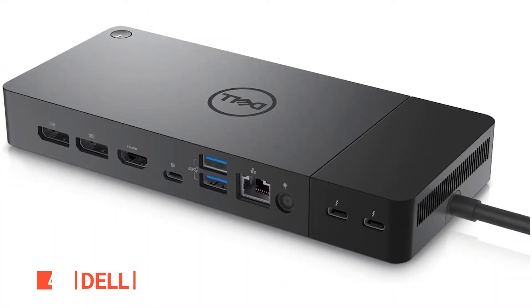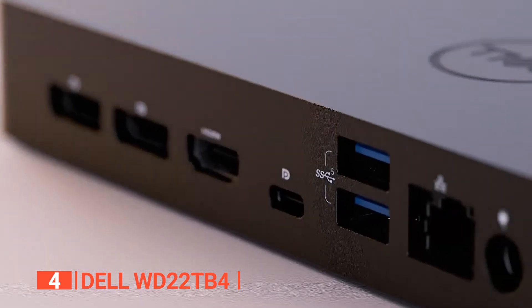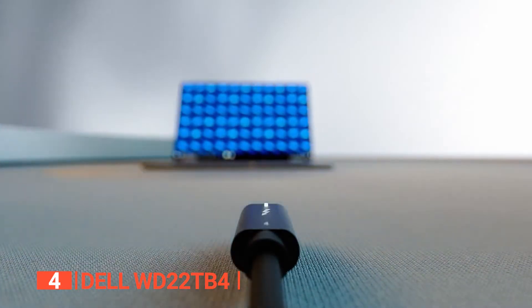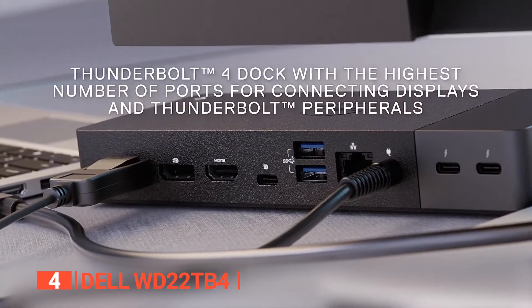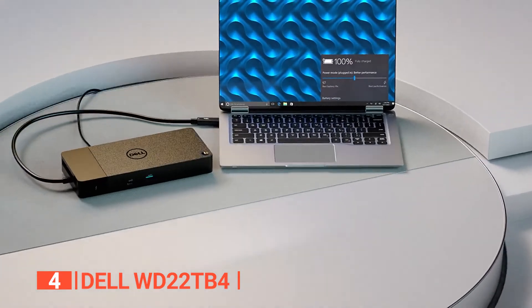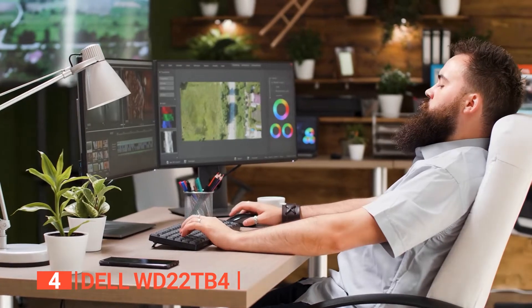Up next in fourth place is the Dell WD22TB4. This Thunderbolt 4 dock features Super Boost technology for rapid charging and removable modules for easy upgrading. It offers a smart and easy way to organize your life. Flashing new firmware onto it takes about five to seven minutes and doesn't require a system restart. All the firmware updates are simplified by using the integrated client command suite and Microsoft System Center Configuration Manager. Utilizing unified firmware can also simplify administration. Since it's modular, the power cable or connectivity module can be easily swapped out in the field. With a unique identifier for each dock, inventory management is simplified, and IT can choose to deploy firmware updates. With this docking station, you can safely control it from a distance, and it also comes with data security features like MAC address pass-through and remote port disabling. It has useful tools like PXE Boot, Wake on LAN, and others that make it simpler than ever to keep your dock running smoothly without interrupting your workflow.